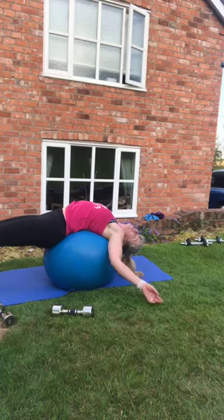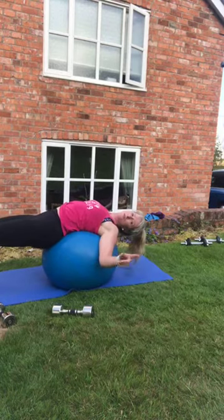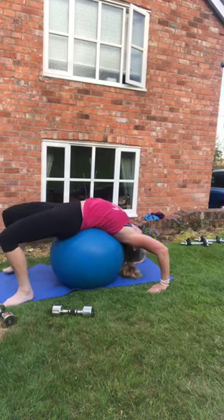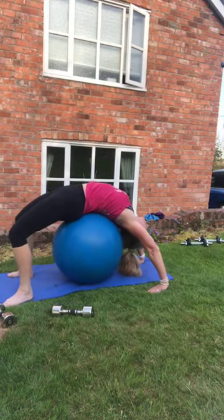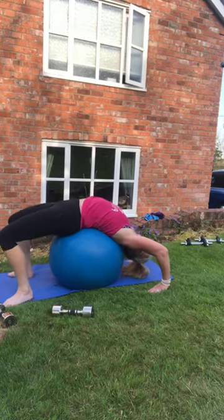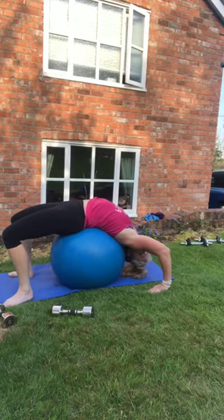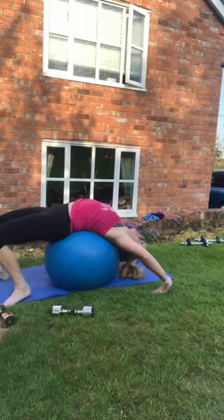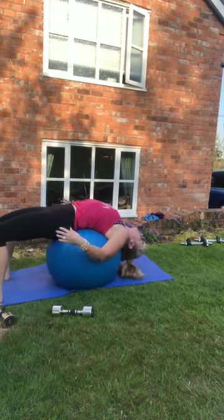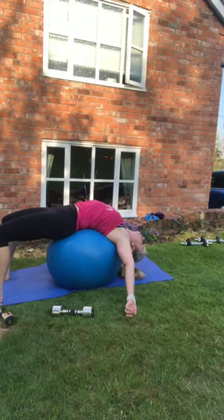And some of you yogis there, Claire can't do this because her ball is much bigger than mine, but you can put your hands here and then you can lift yourself off. And it's a good way of doing this pose, but you've always got the ball there in case you were going to splat. But anyway, that was not why we were doing it. We were doing it to stretch our tummies because they've worked really hard and because it's relaxing.